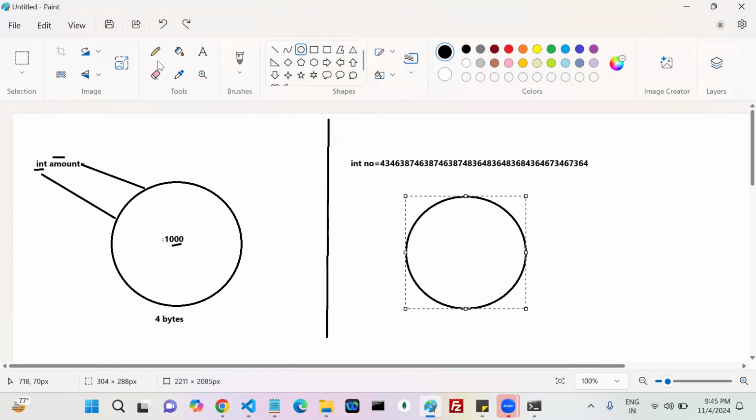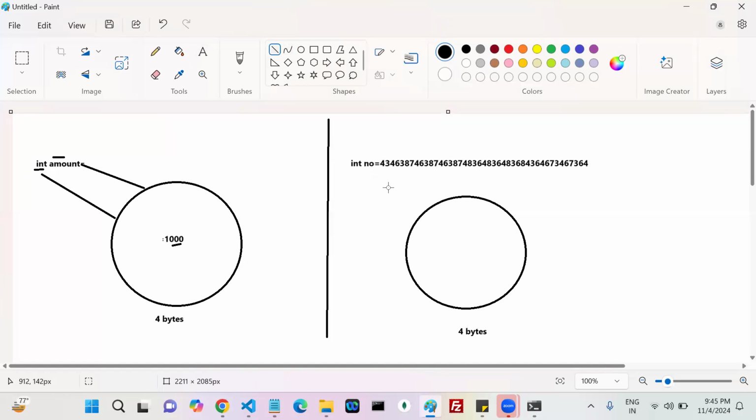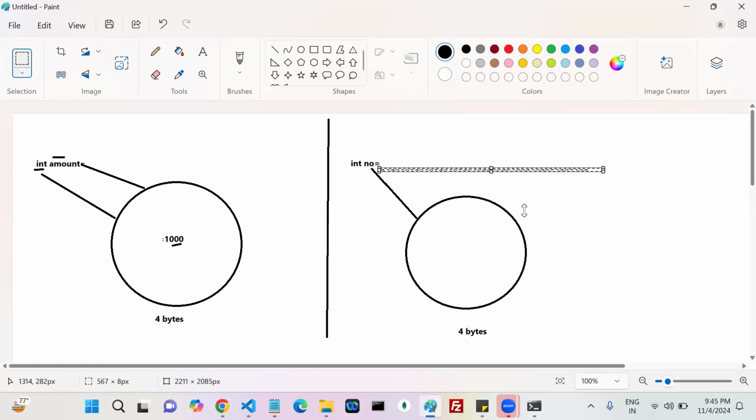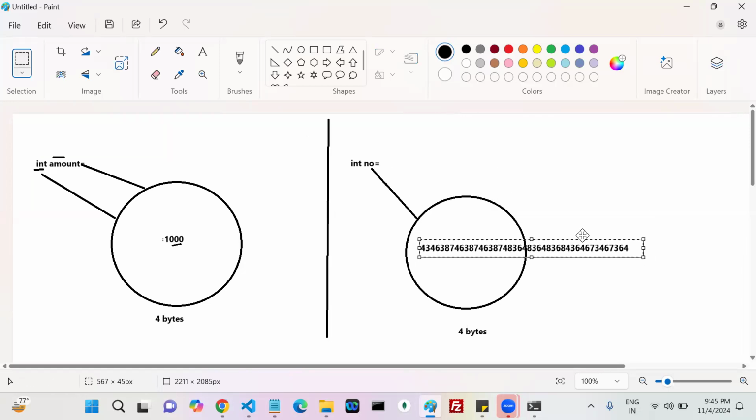4 bytes. Limited or unlimited? 4 bytes means limited, a limited space. The name of that memory location address is number. In this address, I want to keep this value. In the 4 bytes of limited space, does this value exceed the memory location? Whatever memory is allocated is enough for 1000; by seeing it, you can tell 1000 is inside the memory only.